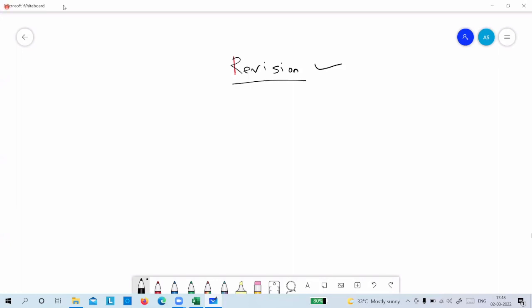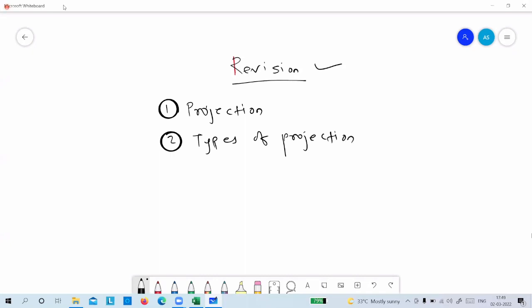So we have seen in the last session what is meant by projection and types of projection. Is this correct?